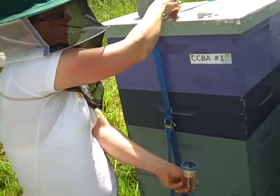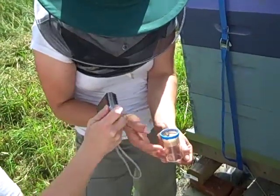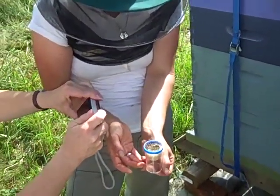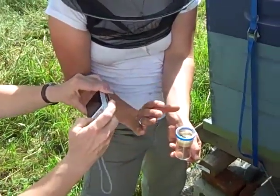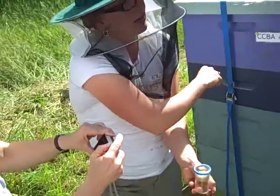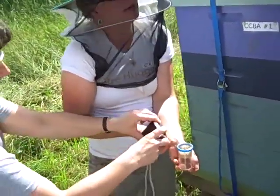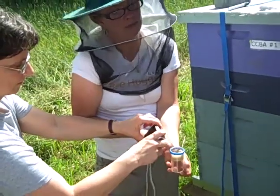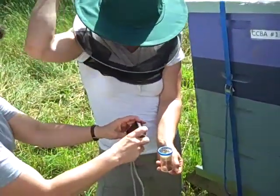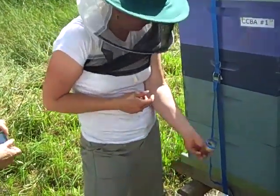We don't really know the quality because that could be drawn — but I doubt it. Here she is, maybe she'll flip over again for us. But that's marking a queen. You can set her aside, put everything back together, and then let her back into the hive. That gives a few minutes to let the paint dry so it doesn't get wiped off as quickly. Sometimes you'll actually see queens kind of immediately rubbing at their paint marks.